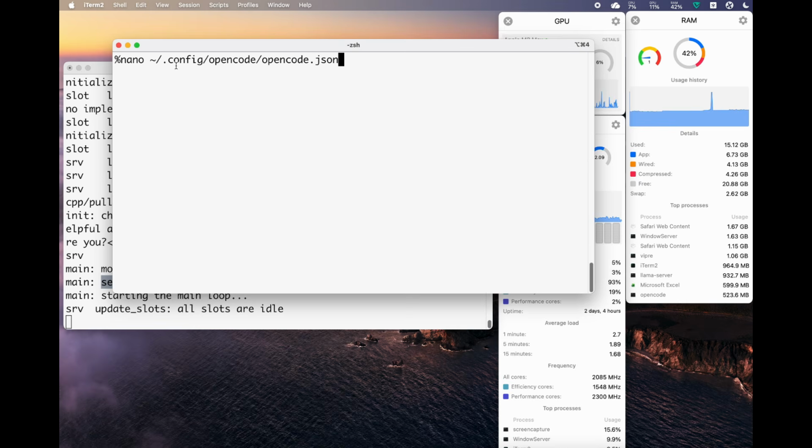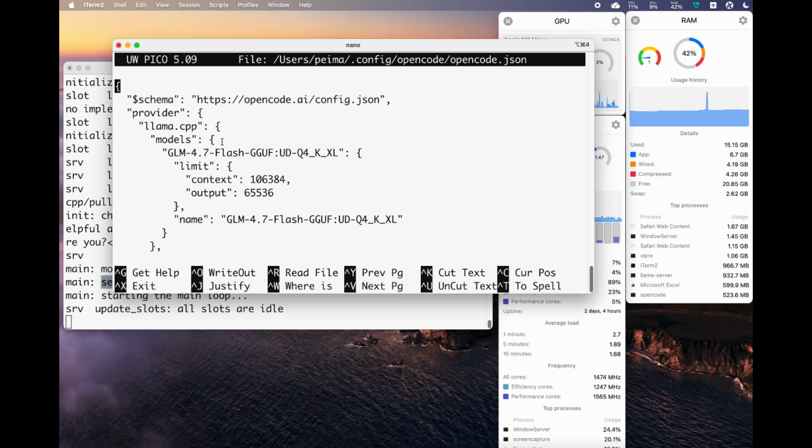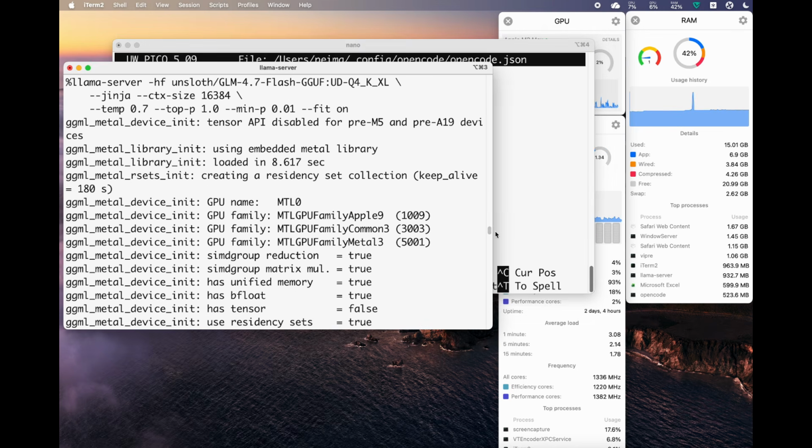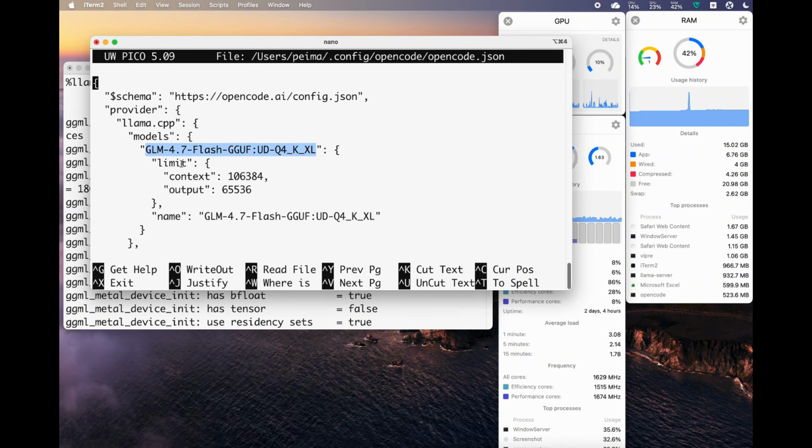Make sure that you go to the configuration file of opencode. In here, you specify the provider, which is llama.cpp, and the model is the one we just used. So right here, we just copy this model name to the configuration here and also give it a name.